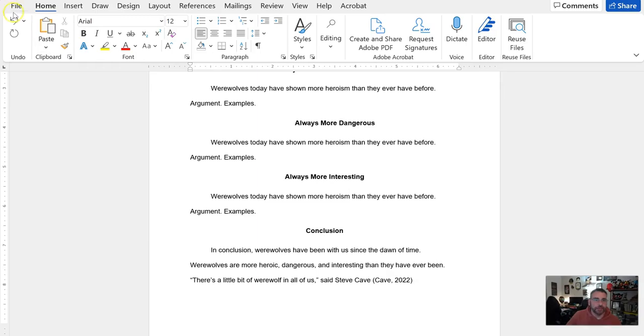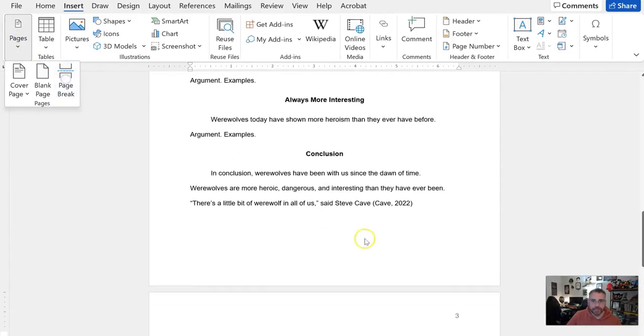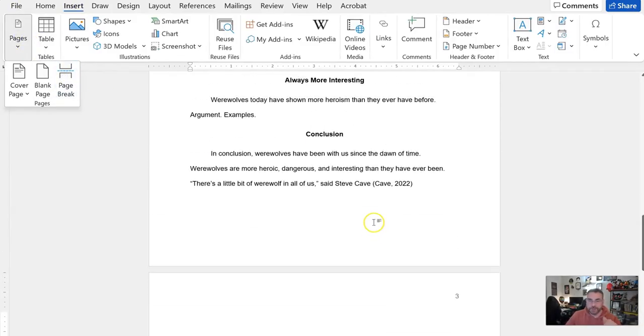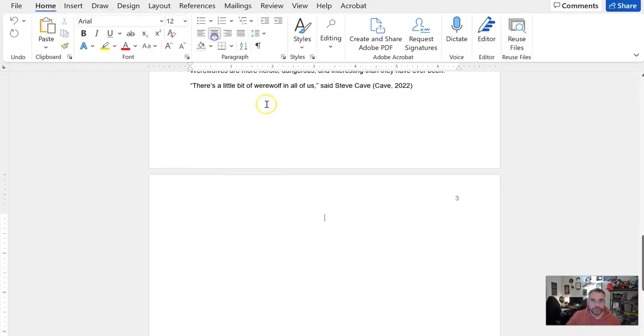So same thing. You come up here. I want a page break. Oops, that's not what I wanted to do. I want to do a page break insert. So I go pages, page break. And you want to do that because sometimes people's references kind of creep up into their essay if you don't do this. Now we're doing our reference page. I want to center it, type in references. That needs to be bold. And then, again, I want it on the left. So again, you'd write your references.